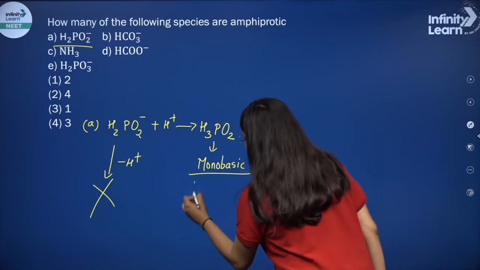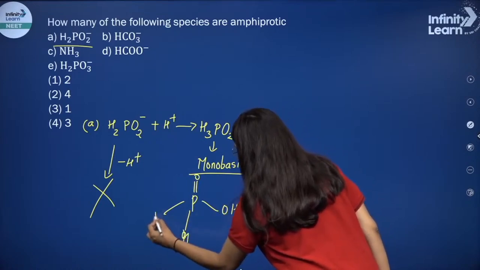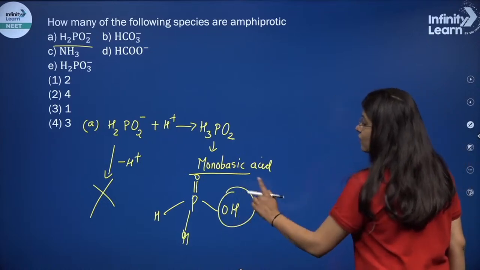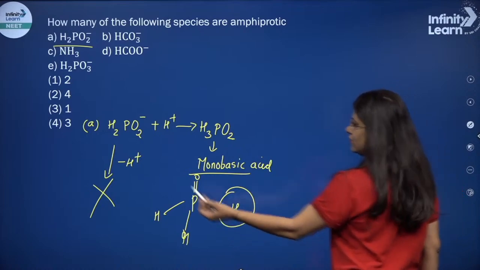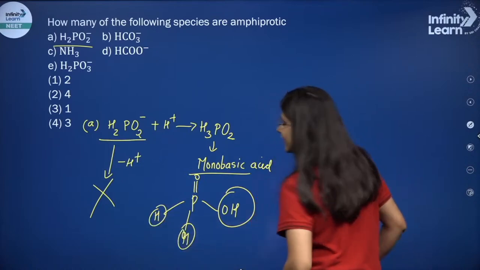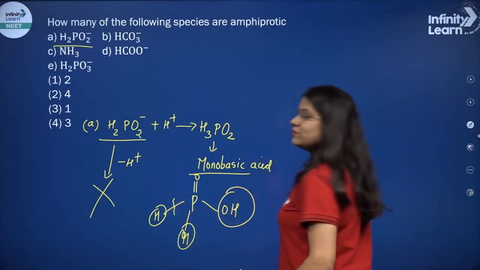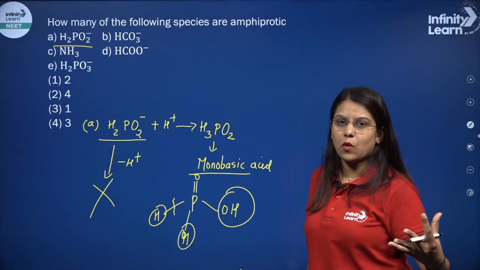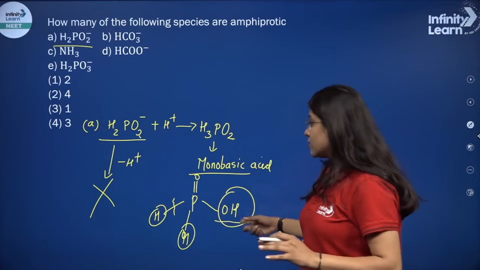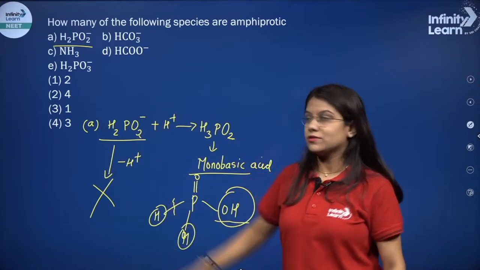So if I talk about the structure, H3PO2. Sorry, this will be H and this will be H. So we have only one ionizable OH bond here. So that is why it will give only one H plus. So after giving H plus, it will form this. But it cannot give these H. Why? Because the electronegativity difference between phosphorus and hydrogen is very less. So, yahan par is bond ko break karna, it's not easy for us. More amount of energy is required. Isliye acidic character mein, ye wale H jo hain, wo ionize nahi hote. Kaun se hote hain? Ye wala. So, this cannot be our answer because ye amphiprotic nahi hai. Ye gain to kar sakta hai, but it can't lose H+. So ye to nahi hoga.